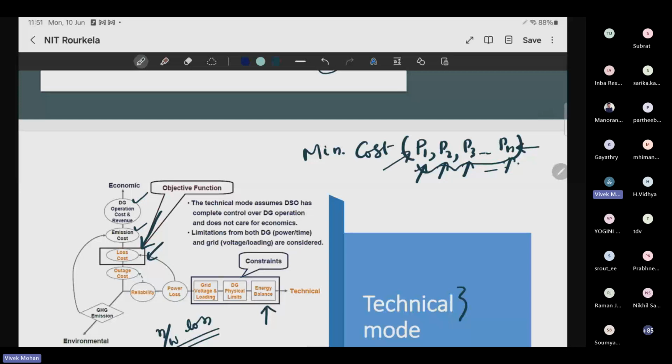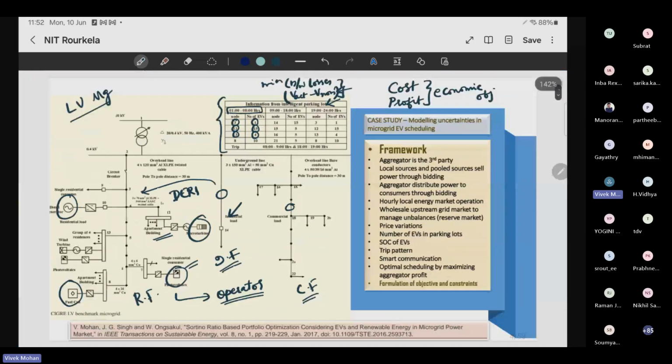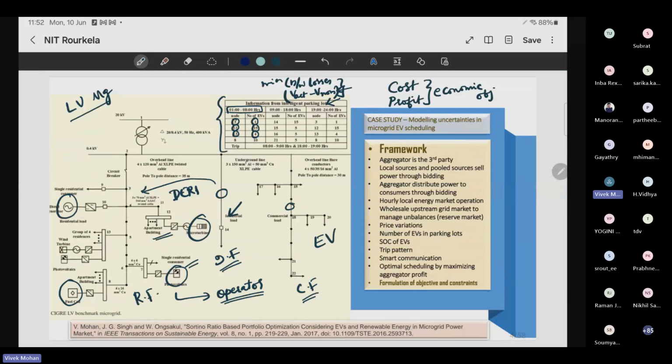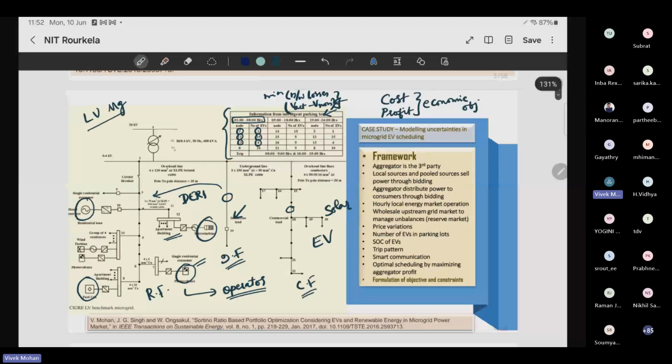Deterministic variables are normally identified as the power outputs from the dispatchable sources, and non-deterministic or stochastic variables are normally identified as outputs from uncertain sources. So here in this case which we have seen here, EV is one of the uncertain sources, then solar is another one. Of course, load you can model as a stochastic variable, but mostly these load forecasting techniques are very much accurate. The error is very less, so we normally go for deterministic approach for load modeling. But that is not the case with solar and wind. So we need to use an efficient algorithm to forecast the solar irradiance and wind velocity.